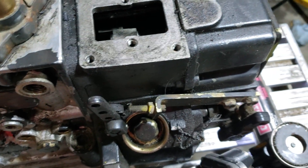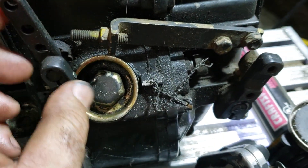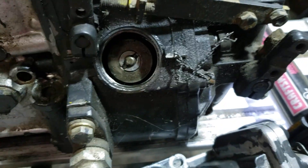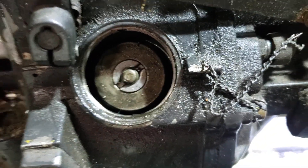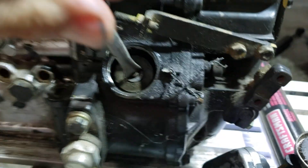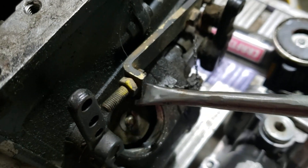You've got to undo these two bolts right here and move that guy to the side. Now this is the port - see that right there? That is the port that's facing down where you can actually take your springs out if you want to do it that way. We've got it spun just perfectly right now. This is the tool that we make - it goes right in there, sized to fit right inside that guy, and then you adjust it for the number of clicks.